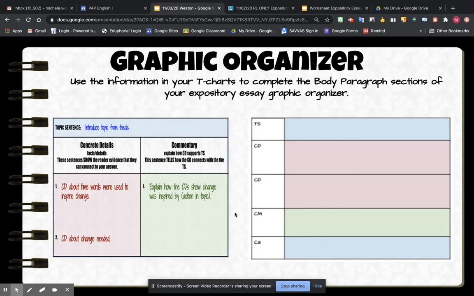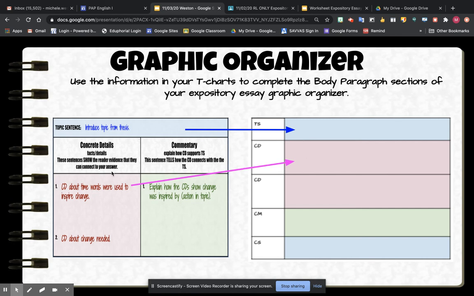All right, when you're done with that, I haven't posted this yet. I'm going to hold off and post your graphic organizer on Thursday. You're going to be taking your T-charts and putting them into the graphic organizer. From your T-chart, you have your thesis statement, which will go here in this first box. You will use your first concrete detail.